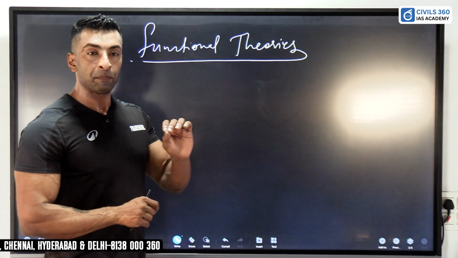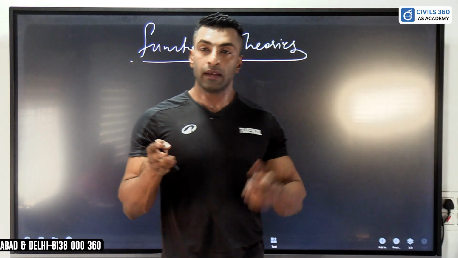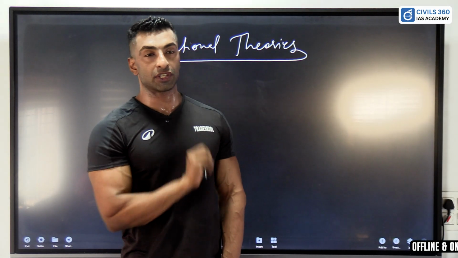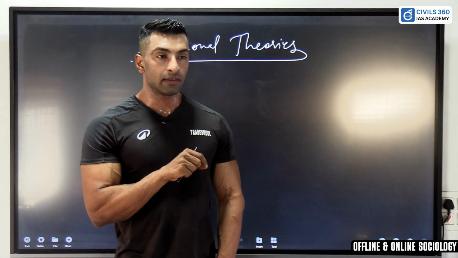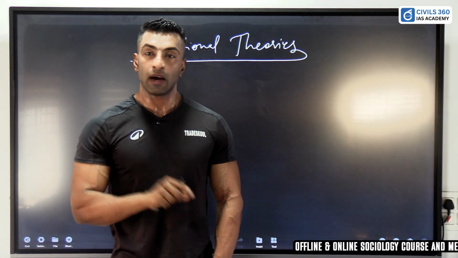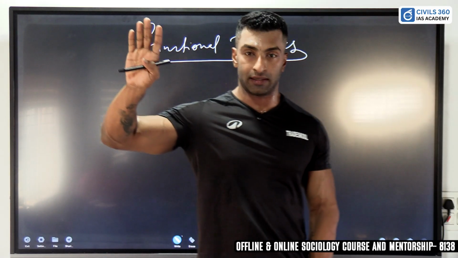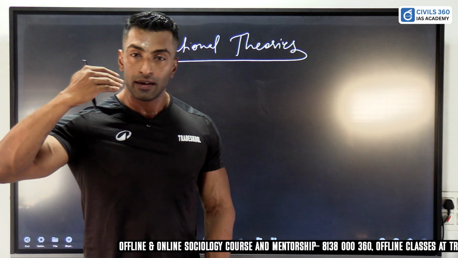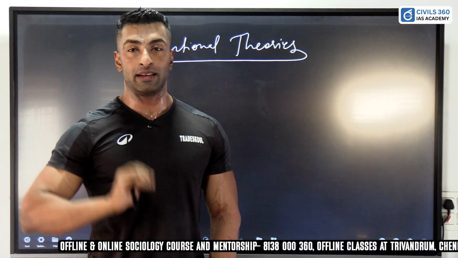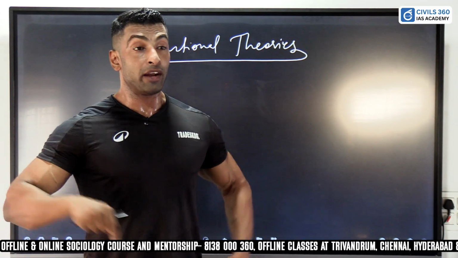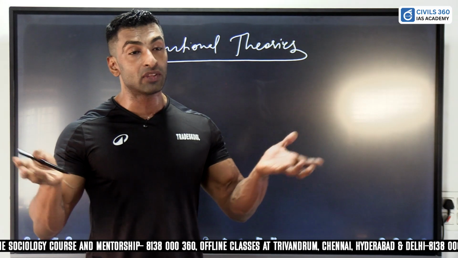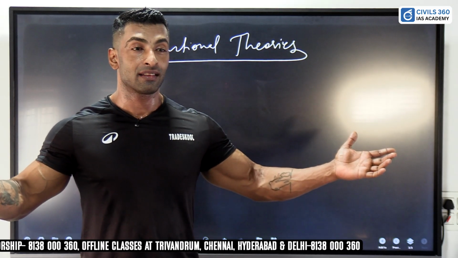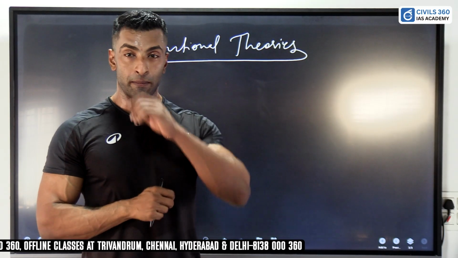What is functional theory, or what will be their point? I'll try to substantiate that this is there because there is some function for it. Why is it existing? Because it has certain functions. Otherwise society itself will remove it. If it has no relevance, society itself will do something and it will be removed automatically. But why is it still existing, when government is coming up with a lot of efforts, a lot of schemes, yet inequality is widening? Because it has some function.